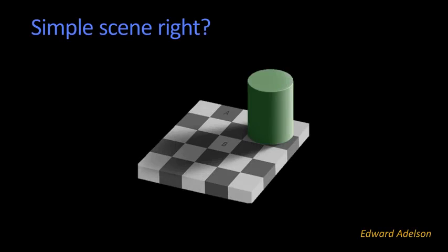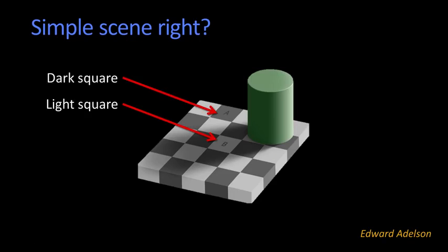A colleague of mine, Ted Adelson, is sort of a master at exploring these kinds of things, and he's put together some really compelling demonstrations of your brain making assumptions in order to determine lightness. So one of them is here. This is a relatively simple scene, and you see the two squares marked A and B. And if you look at it real carefully, you'll say, oh yeah, A is a dark square and B is a light square. And this is so mind-blowing, because even though I look at this all the time, I can't believe it.